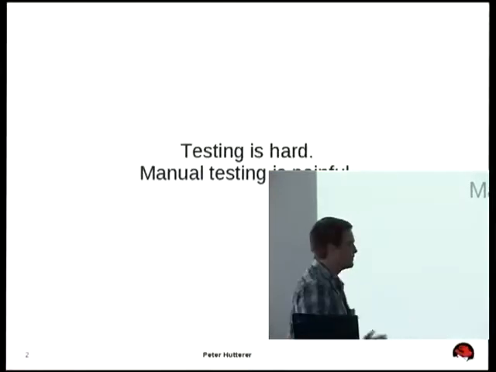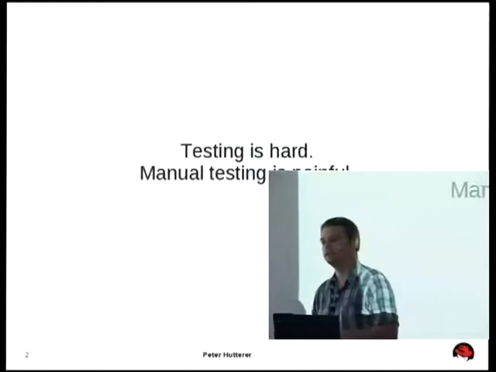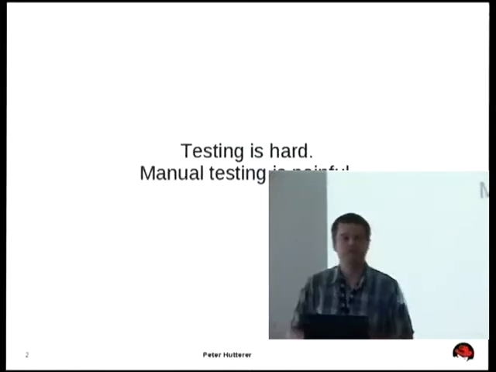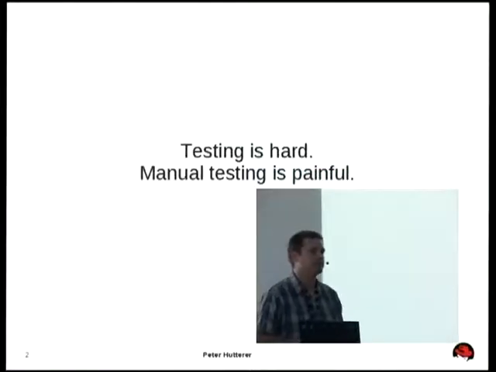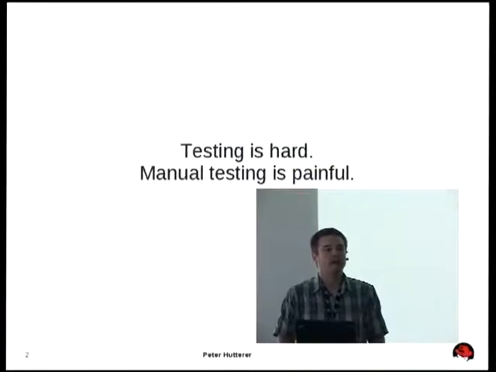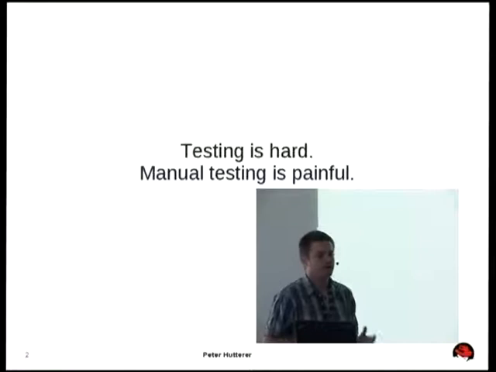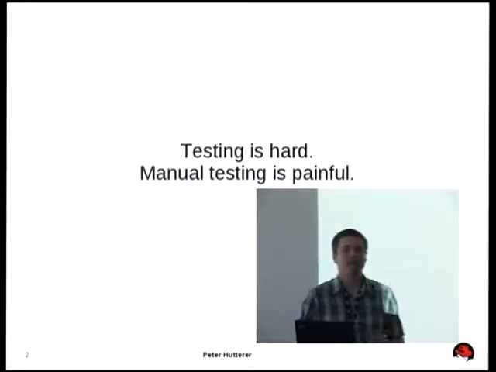So first of all, the premise of the whole thing is testing is hard and manual testing is incredibly painful. Most of the bugs I see these days are things like, if I have this specific device, I click that button, move 50 pixels to the left, and then click that other button, something crashes, burns, or just generally goes to pieces. Doing all these tests one by one takes forever, and it's quite common for a lot of my bugs to just come back.